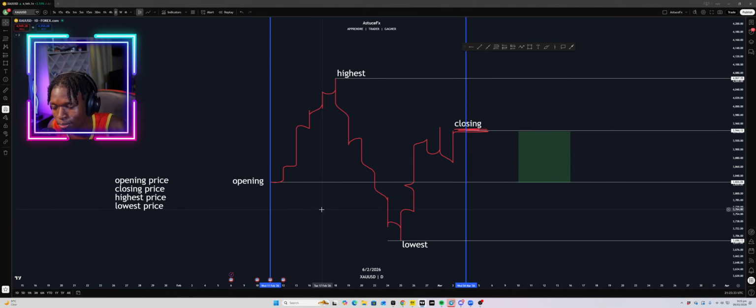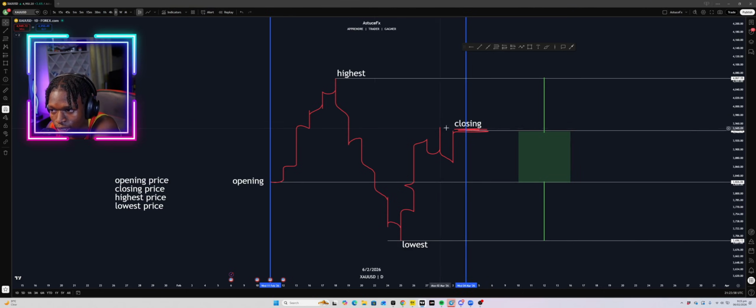Why is it the body? The body is always the difference in price between the opening and the closing. That gives you the body right here. And then from this closing to the highest price it has gone, from this body all the way to the highest price, you mark that as well, but that is gonna be the wick to the upside. And then you're gonna have a wick to the downside as well, if this is the lowest price it has gone, right? So how is the wick formed?